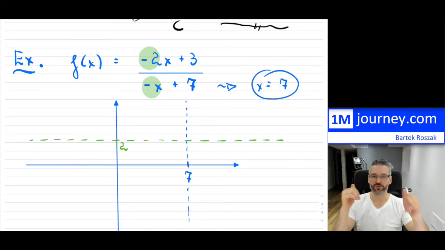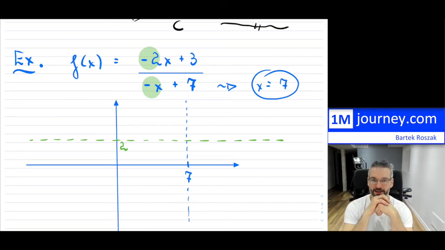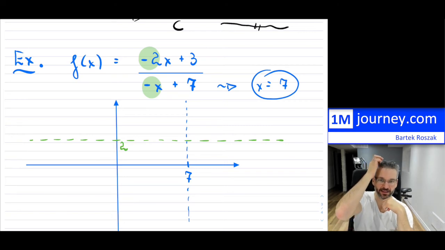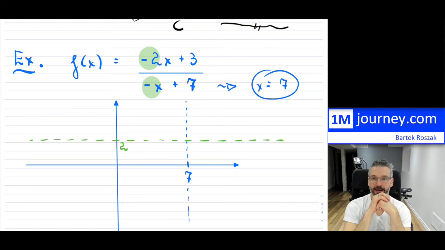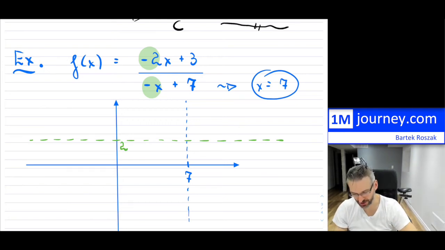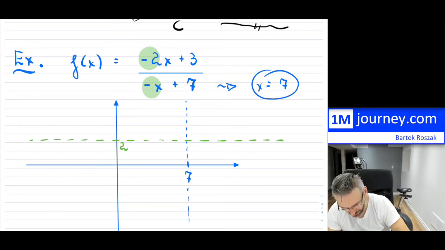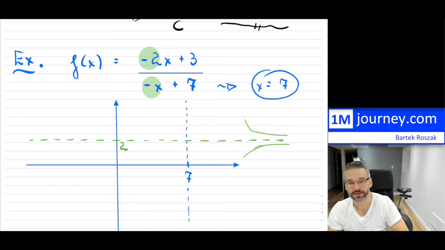The end result, so if you go further out to the right, as x gets bigger and bigger, we know that we're tending towards 2. Now, in which direction? Is it coming from the bottom or is it coming from the top? An easy way to check this for yourself is to see whether it's going to be going something like this or something like this. So this is what we want to know.